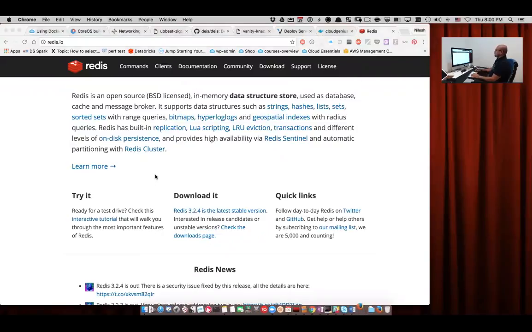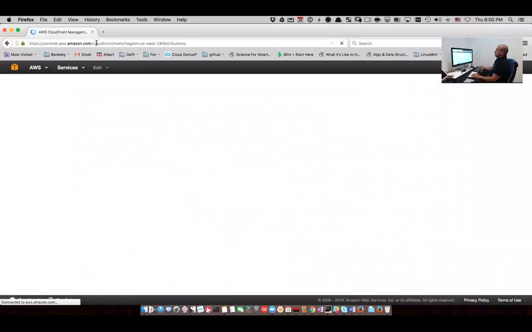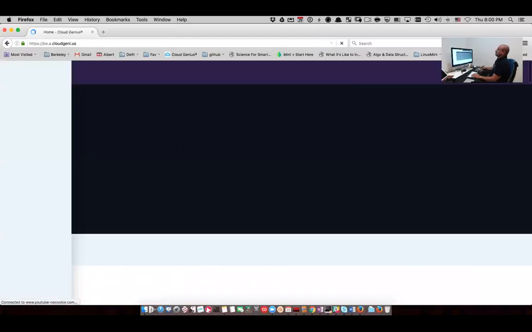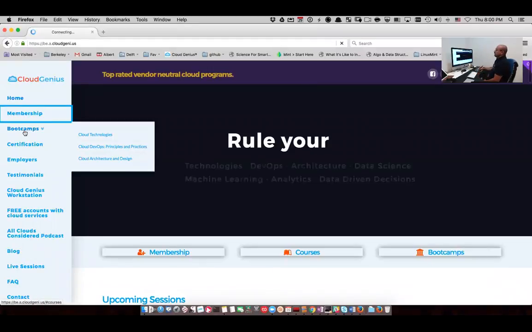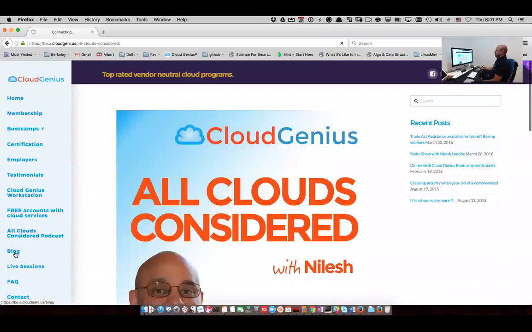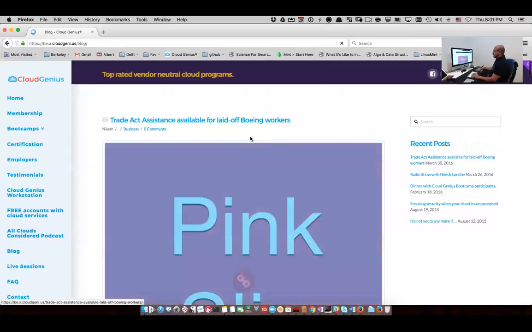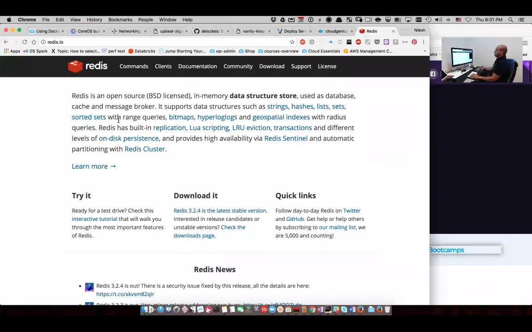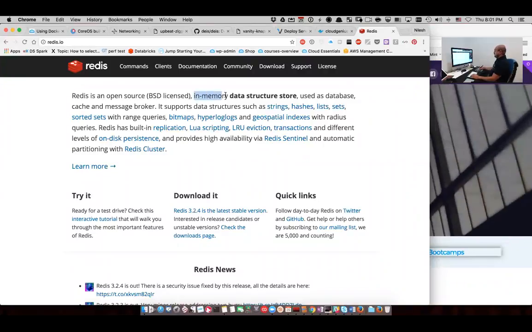So if I open a new browser and I go to the CloudGenius site, it will open pages so rapidly you will not believe. I mean, at least I find it hard to believe. It almost immediately opens up any page you click on, and that is because it is storing the entire database. All the queries that I have made in the last 7 hours or so are in the RAM and not on the disk. So you will see it yourself, and I'll let you be the judge in terms of how the site is performing.